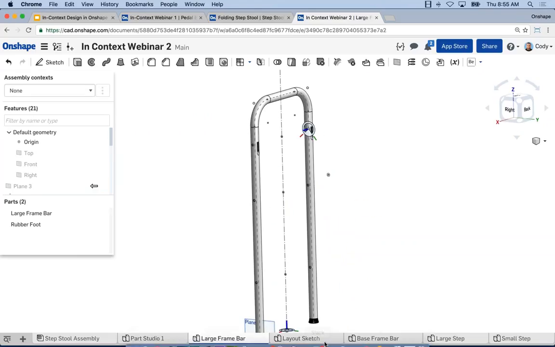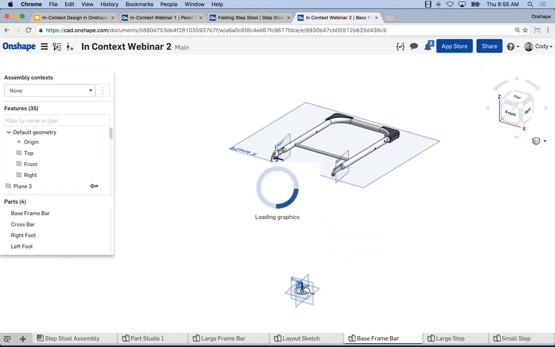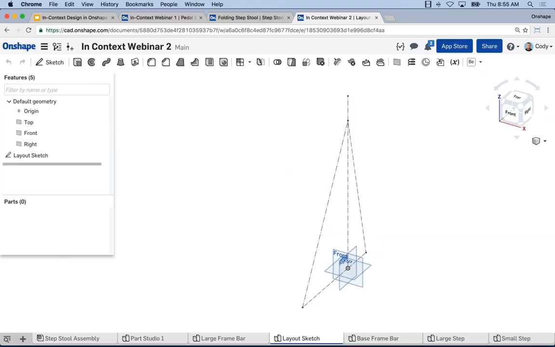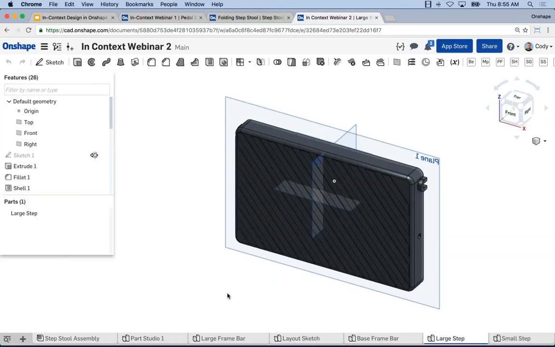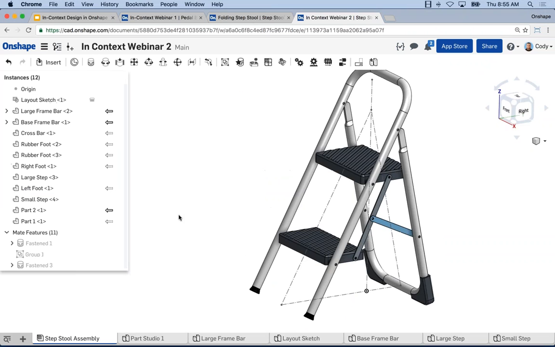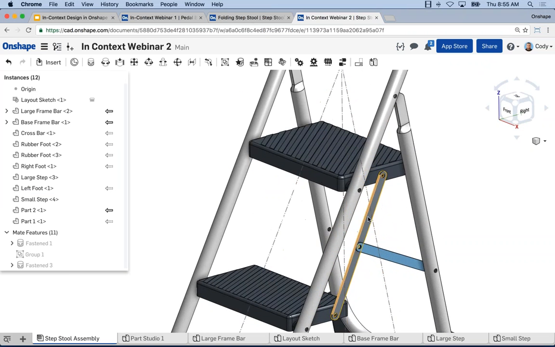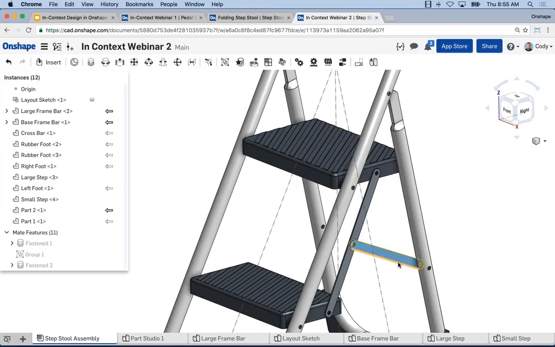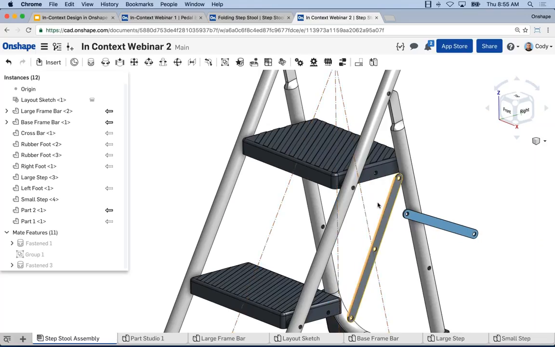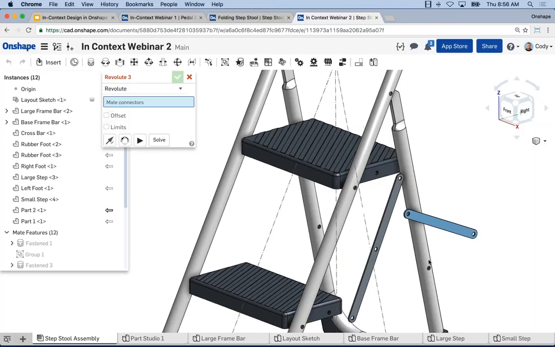So again, we still have all the tabs for our separate part studios. Each one of these was modeled separately, including our layout sketch. But in the assembly, we can see those link arms. Now, it's important to point out when you do this, you're not mating it into position. These are free to move just like any other part. Anything that you insert into your assembly. Of course, you can easily fix them, but in my case, we actually need some real movement here.